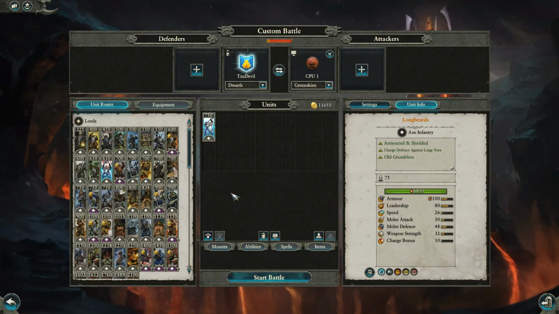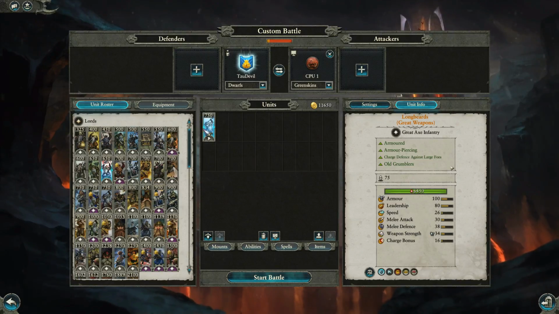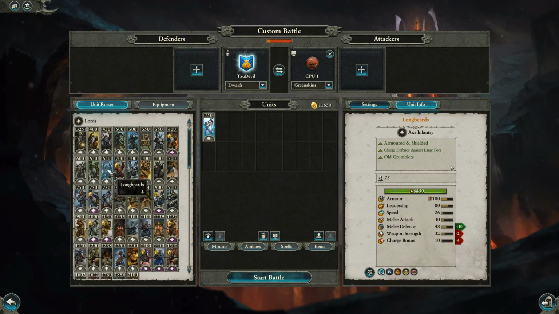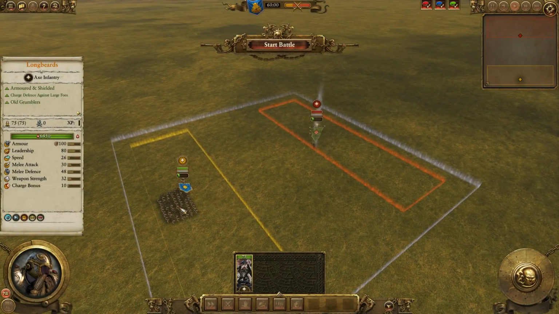infantry fights, but where can they be useful? The one place they are actually quite useful is against single entities, and I'm going to demonstrate that. We're first going to fight Grimgor Ironhide, and I just want to show how they compare to a regular Longbeard. I know the regular Longbeards are a bit less costly, but we're going to show how well the great weapon ones perform. So first, I want to show how Grimgor Ironhide does against just regular Longbeards, so you can see that play out.